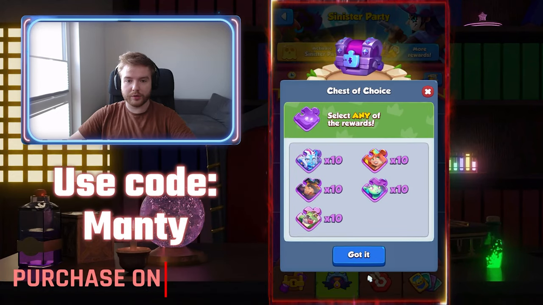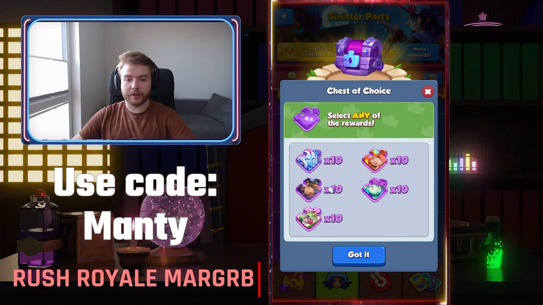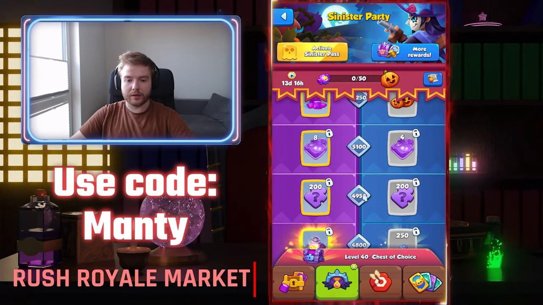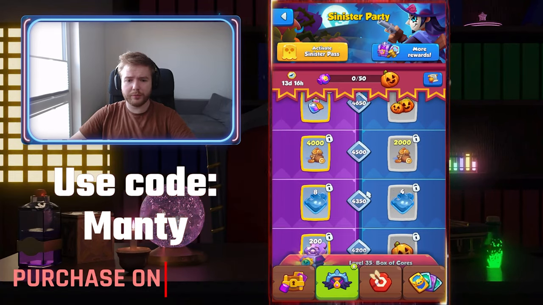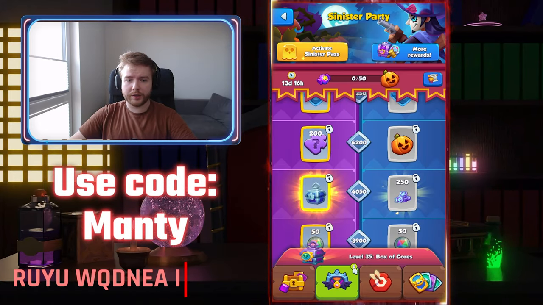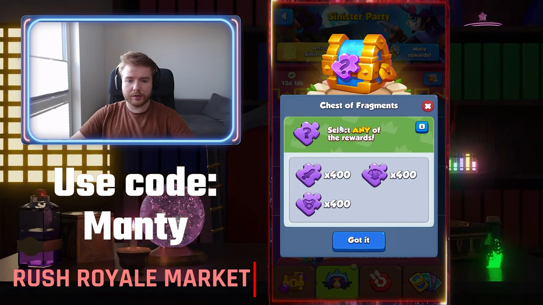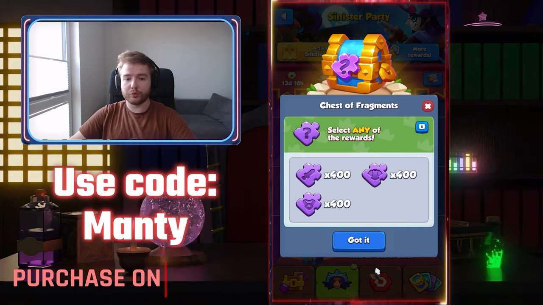As you can see, you are getting epic hero fragments. As you can see, it is not increased due to the recent update, but it's still basically for free, or for like $10, all of the rewards from premium pass, so it is definitely worth to buy. And here you get 20 rare epic fragments, and here you get 400 fragments of equipment of your choice, which is cool.